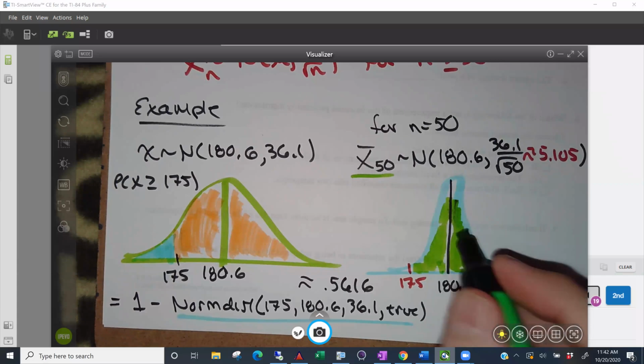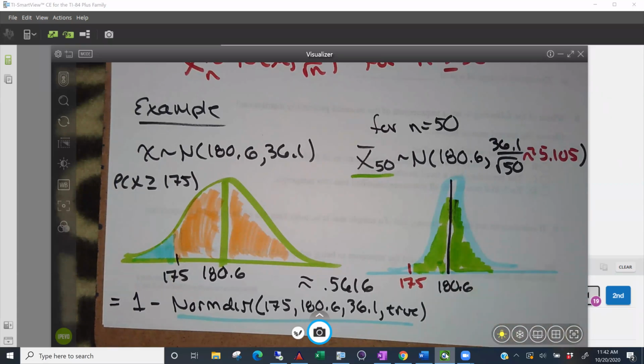All right, so let's see if we can't do this one. Find the area here. Do you expect a bigger probability or a smaller probability when we do this one? Something bigger than 0.56 or smaller than 0.56? Well, it's not drawn wonderfully to scale, so if you're not sure, that's okay. Would it be bigger than 0.56? I'm thinking it's going to be bigger than 0.56. Yeah, because there's more area concentrated around this, which is going to mean less area to the left of 175.